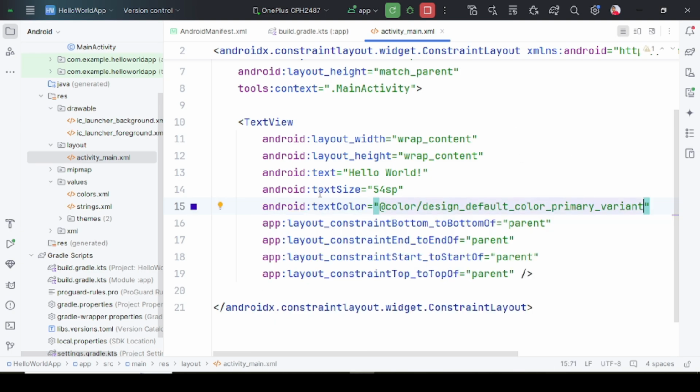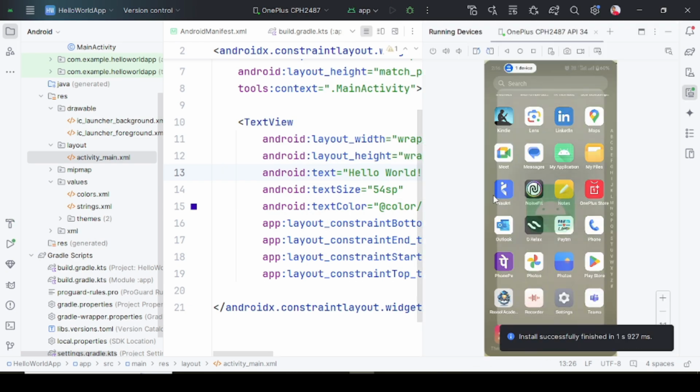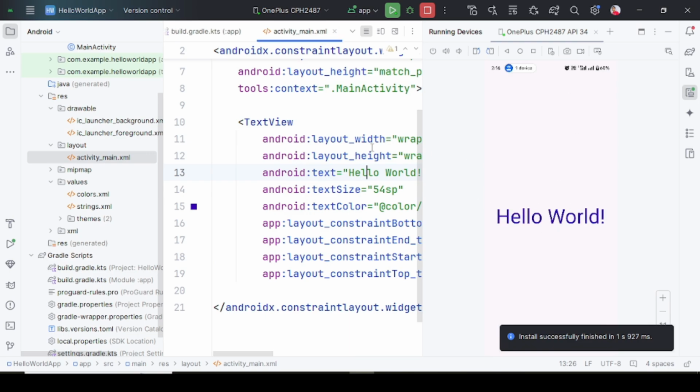Now I'm going to install this Hello World APK in my Android device. So I have connected my device. This is my device, OnePlus. How can I run it? Here we have one option, that is run. So I'm going to click on this run button, and then our application is installing. Here you can see application has launched successfully. So this is how you can install an Android application in your physical device.